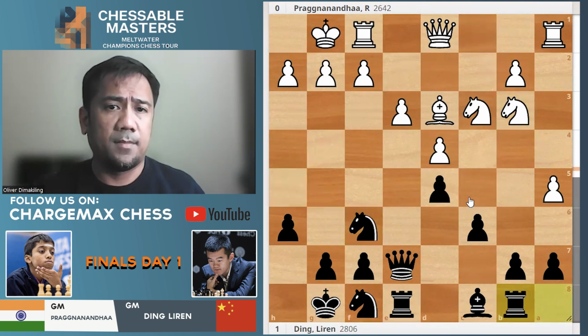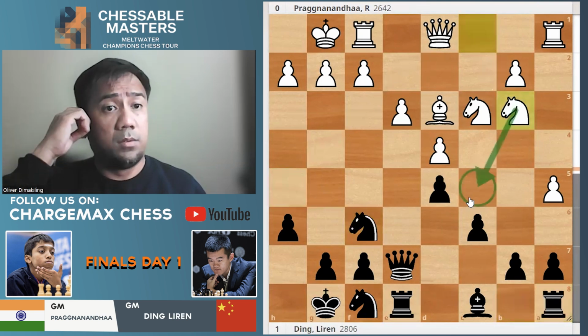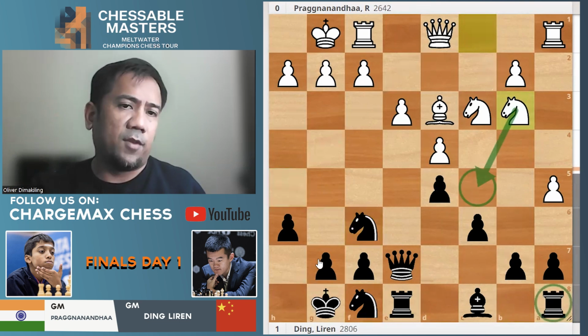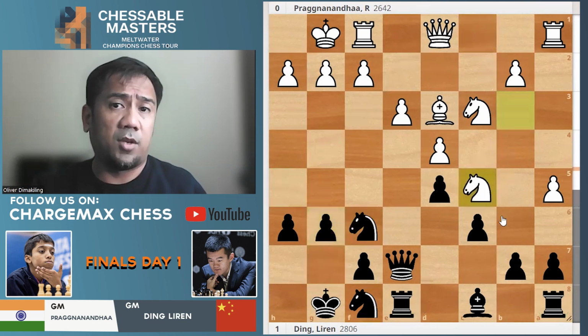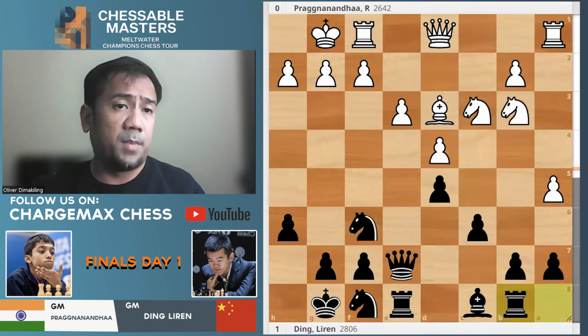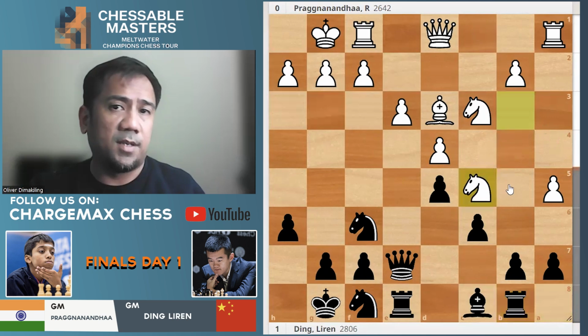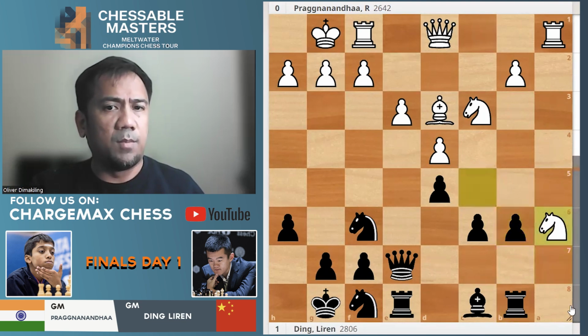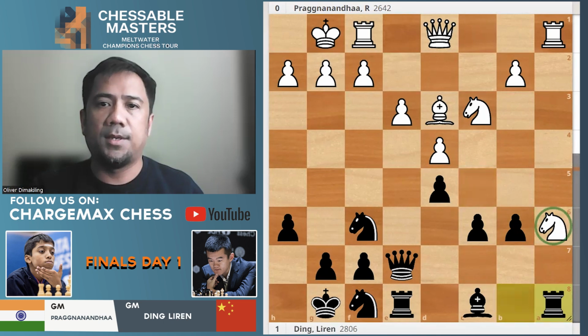Yes, because you cannot go b6 with the rook on a8. Okay, let's just say, for example, you play b6, play knight c5. You cannot play b6 because there's a pin on your rook. So Ding had to anticipate that move with rook to b8. Now, if white plays this knight c5, then you can go b6, takes, and then you take. And if the knight goes inside, you just go back to a8. So the knight will be trapped on a6.